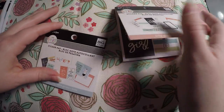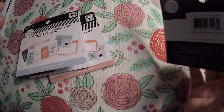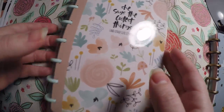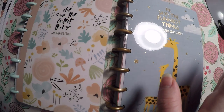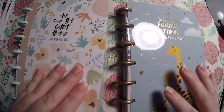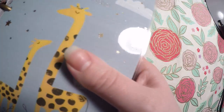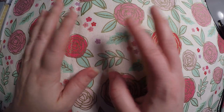Even if you're not having another baby, I think these are great for memory planning. If you have a little one and want to back-date because you love these items, I would definitely suggest it — and these are going to be so good for toddlers because toddlers say and do the most ridiculous off-the-wall things. Thank you so much Happy Planner, I love these new baby items. That's all I picked up from the baby items, so thank you so much for watching and I hope you have a great day, bye!